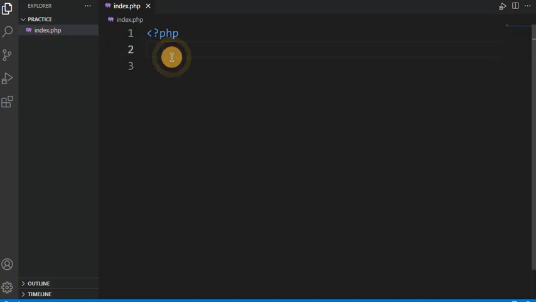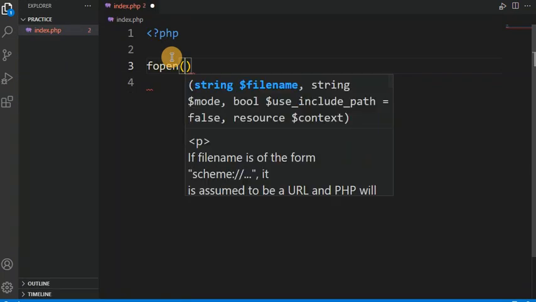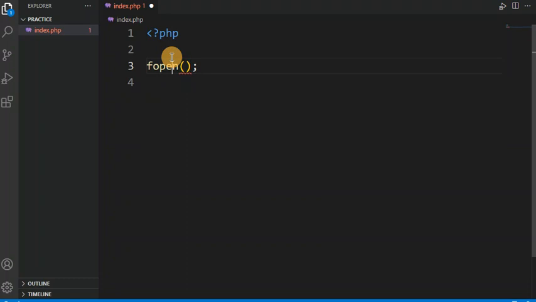If I write something like fopen, what it does, basically, we have to understand here. Once this function is written, as we know, every function takes some arguments and returns something.